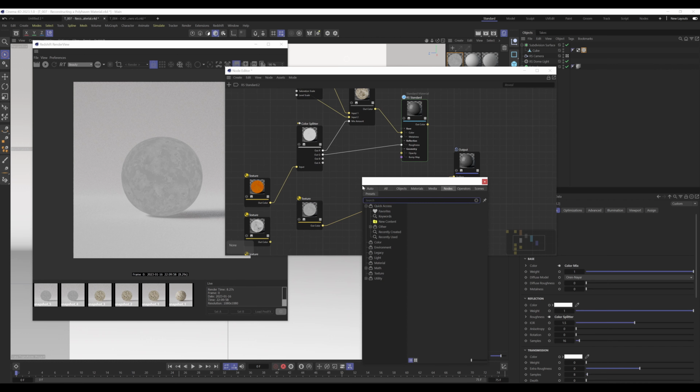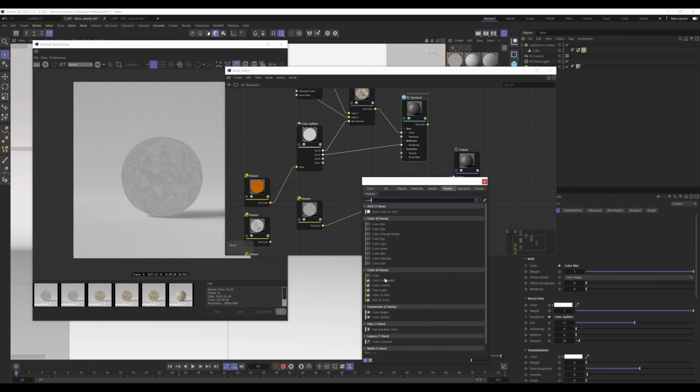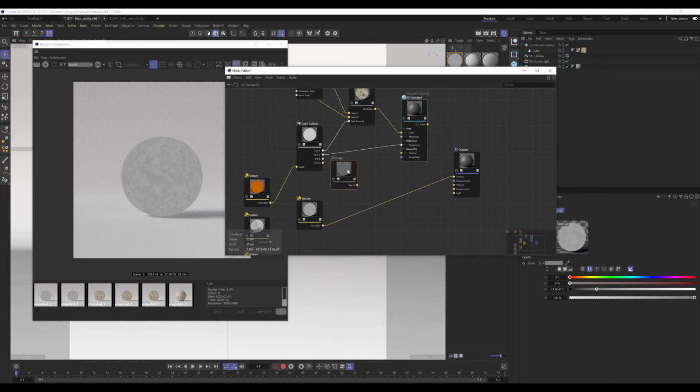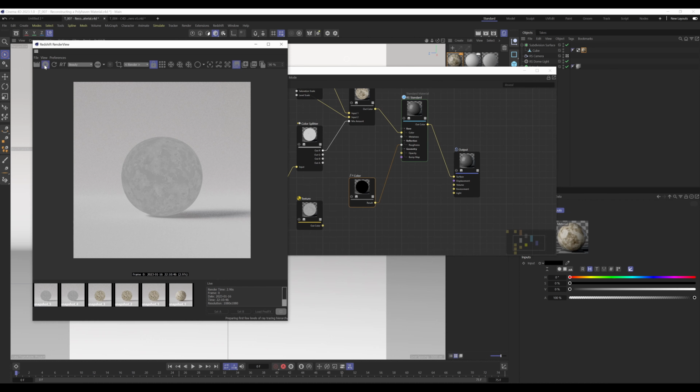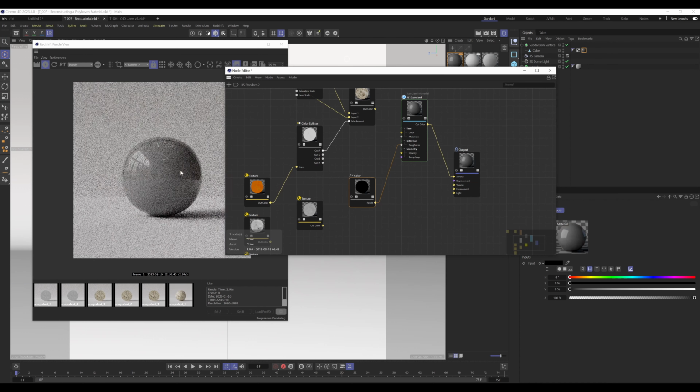So if I got a colour material and using the standard material that we've got going at the moment, to make sure this value is set to black, I'm going to plug this into the roughness. Play this back, and you can see we've got these shiny details here. Actually, I'm going to take the base colour off as well, just so we can see it better. You can see the reflection's really crisp and shiny because we've got a black colour plugged into the roughness.